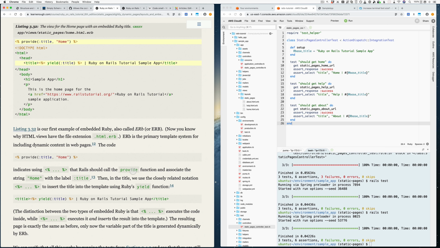Then in the title, we use the closely related notation. They add an equal sign here to insert the title into the template using Ruby's yield function.